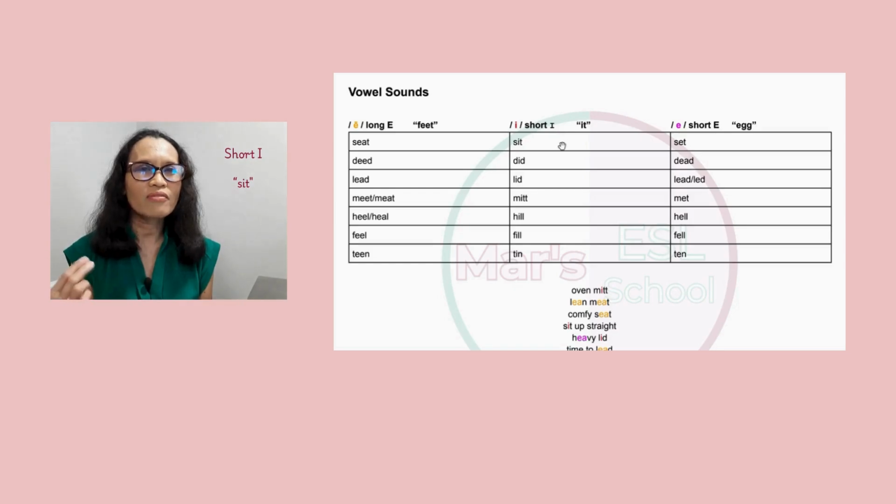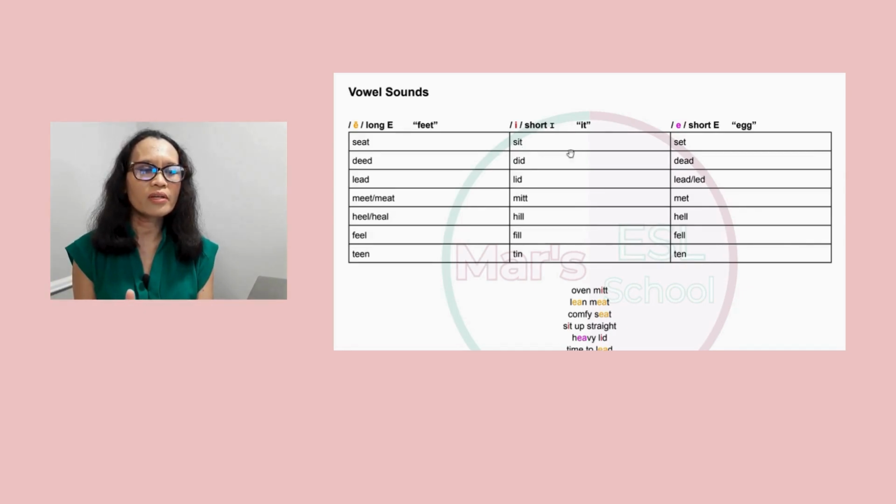It's actually a very different sound, a more relaxed and a very short sound. Sit. It's not seat, seat. So for the long E, our example is S-E-A-T, seat, and S-I-T, sit, has a short I sound. Seat, sit.